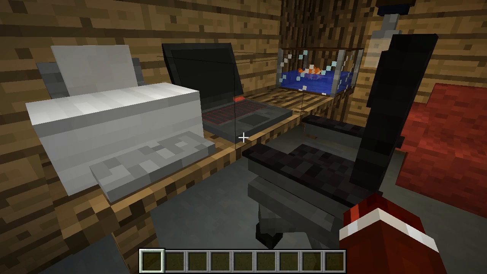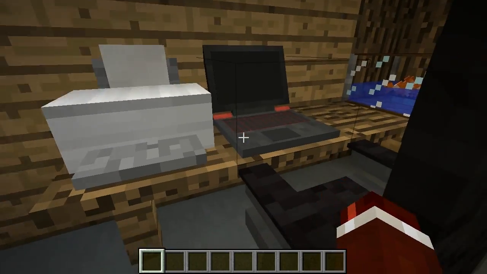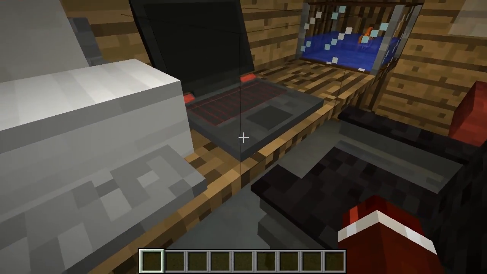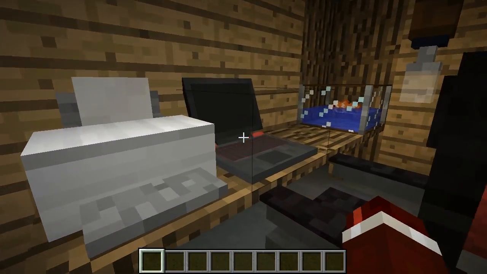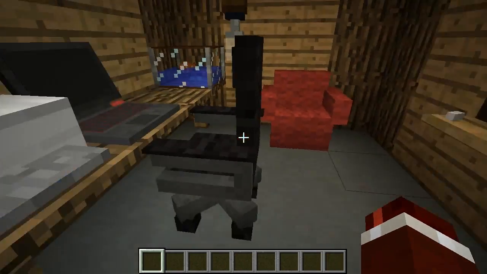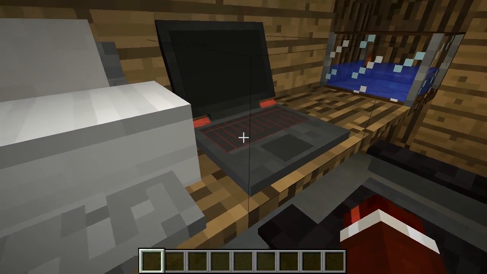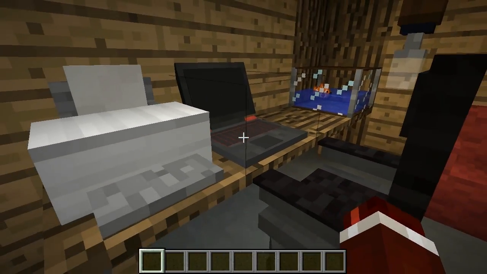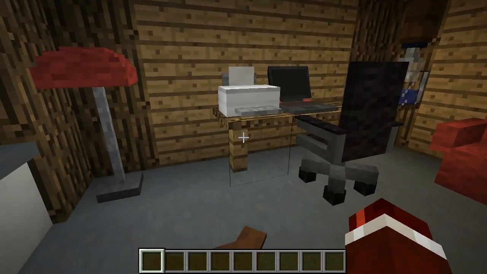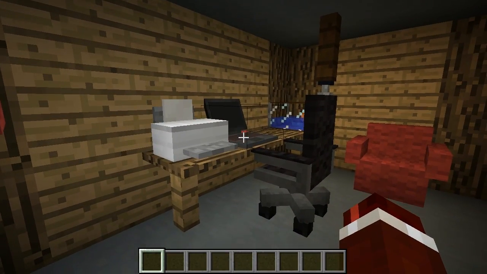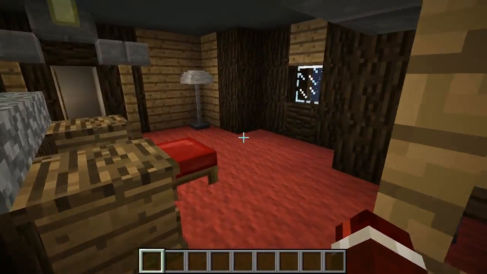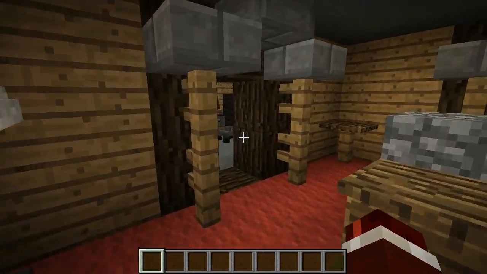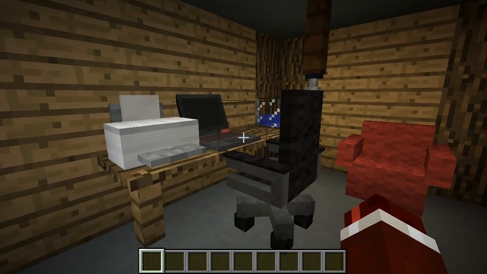Either way, I'd love to know what you think should be added to the laptop before the first release of the mod, because I really want to create some awesome applications to start this off, because I want to make this laptop useful. I really want to make it worthwhile. Also, if you're asking about the other device, it's still soon to be announced. I'm just waiting for it to arrive in the mail at the moment, and then I'm going to be doing an unboxing of it and showing you guys what the device is.